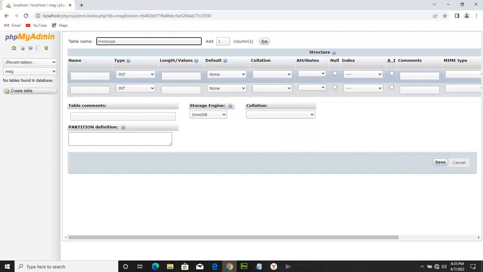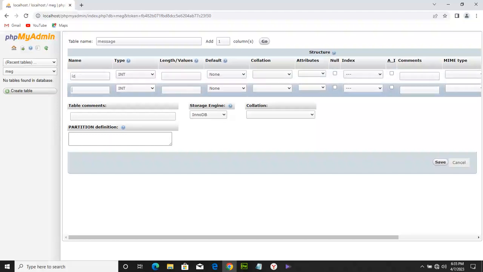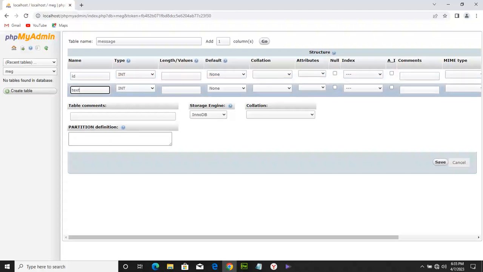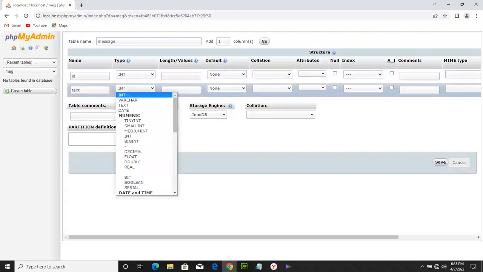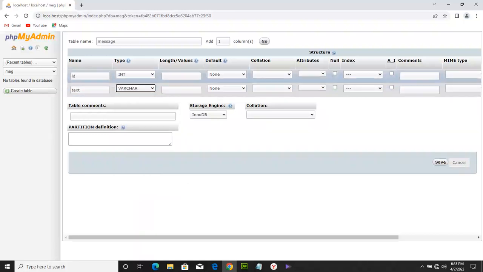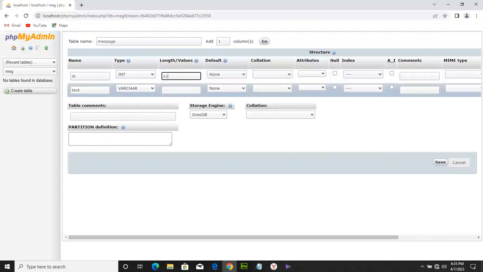This is it. We have 2 fields. It opens these 2 fields for me, so this is where I'll go. For the first field I'm going to put ID, and for the second field I'm going to put text. The ID is going to be an integer because it's a number, so I'll leave it at int. Then the text is going to be something like a text or a variable character, but I prefer using the variable character because this one has more value that can be added. Variable character is better. Then for the length, I'm going to put 11. Always put 11 for the ID. That means it's going to take about billions of records.